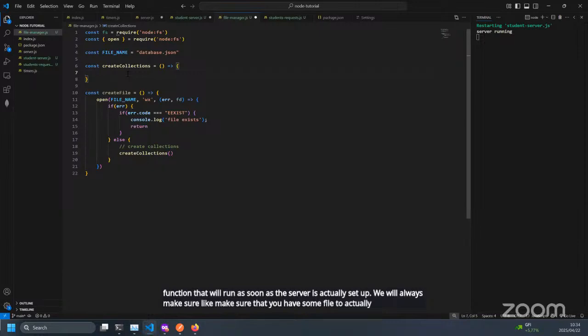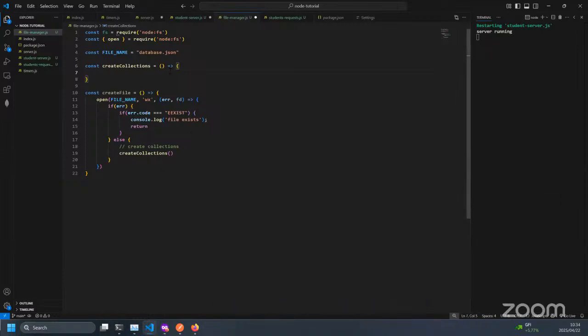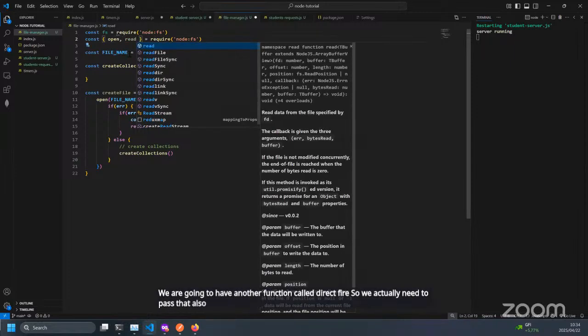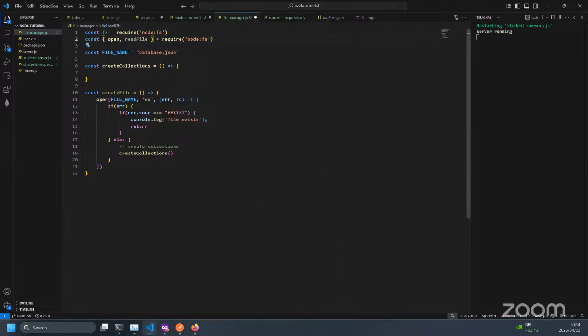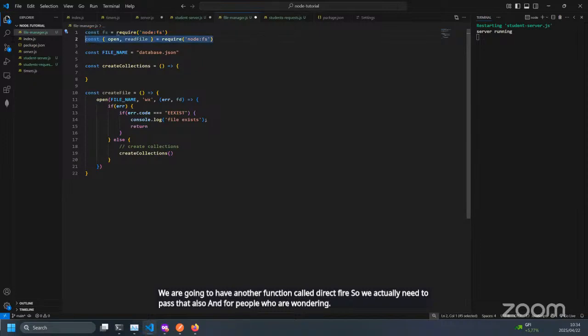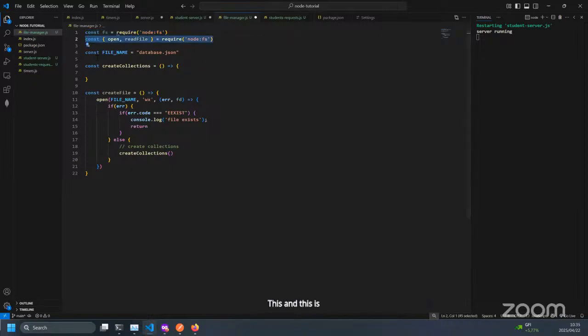So in the create collections function, what we are going to do is we are going to have another function called read file. So we actually need to pass that also. And for people who are wondering, this and this is more or less the same.